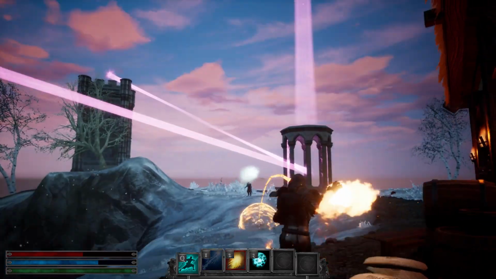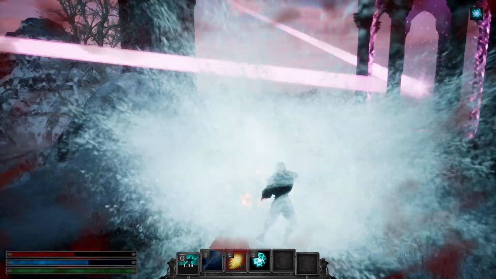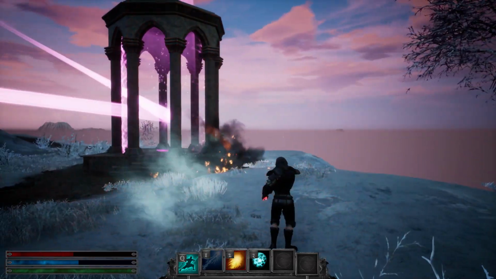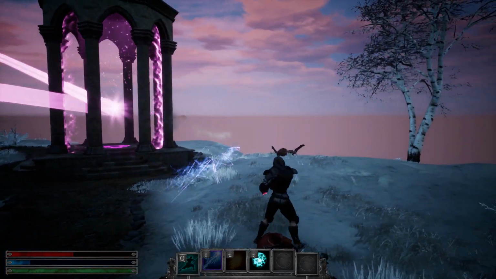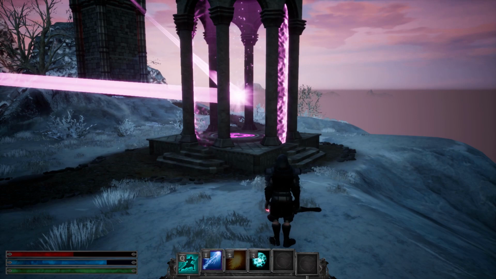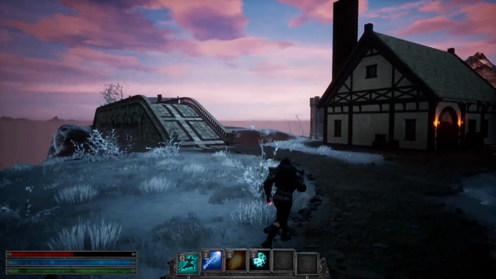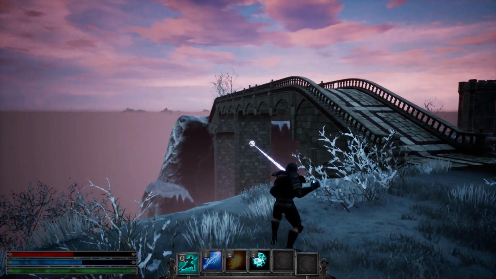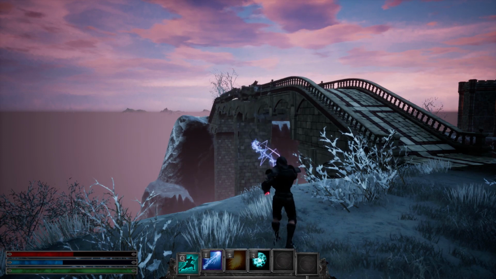Whoa. Ow. Alright. Fine. Take it. Alright. Is that somebody else over there? I don't know. No, that's just some of the trees. But I could feasibly take out some of these large structures. It would just take me a bit of time and effort.